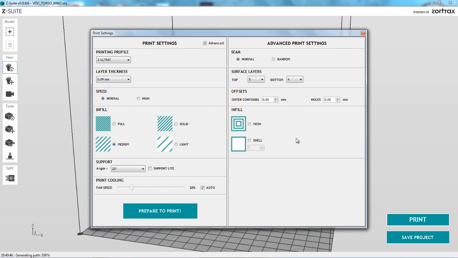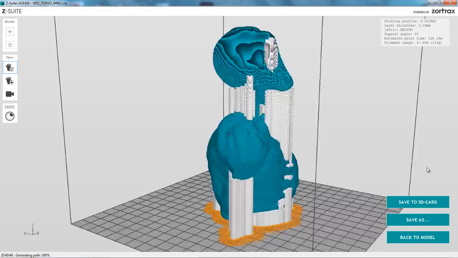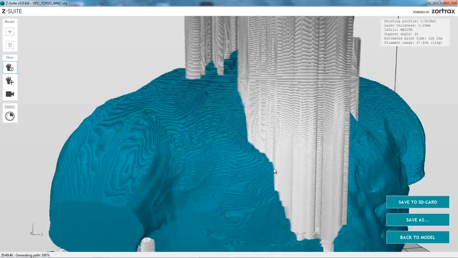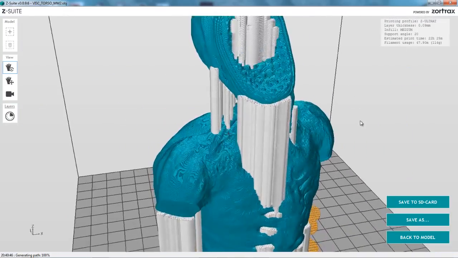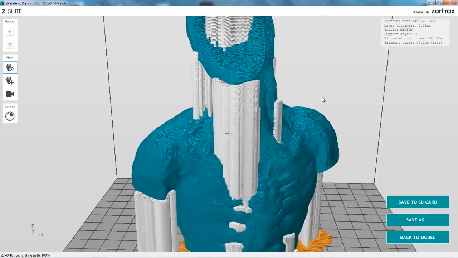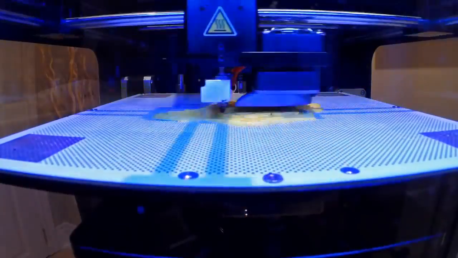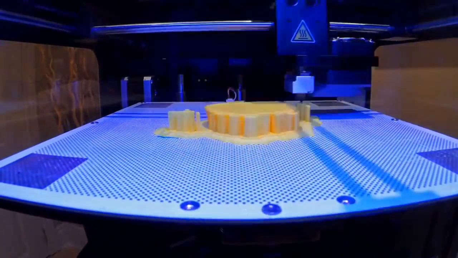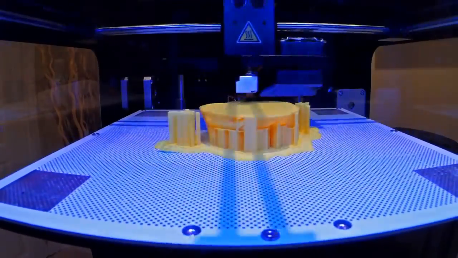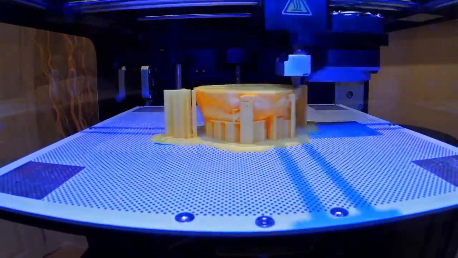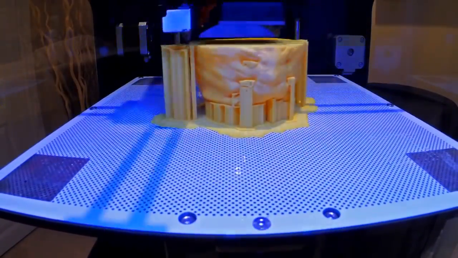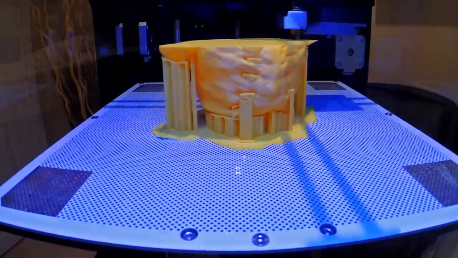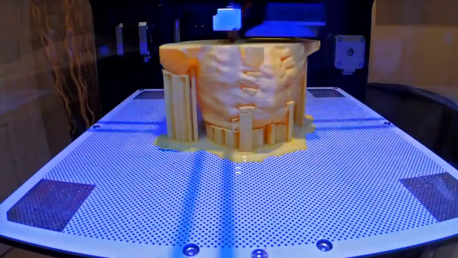You'd be surprised how much detail this Zortrax M200 can pack into ABS material here. This is the slicing algorithm. We're using Z-Suite, and in this case we're seeing our support structures. We're getting a preview of it before we print. And this character, this bust, because I cranked up the resolution, I put kind of a medium fill on there, so he's got a little bit of density to him when you hold him. This was about a 20-hour print on my Zortrax M200.